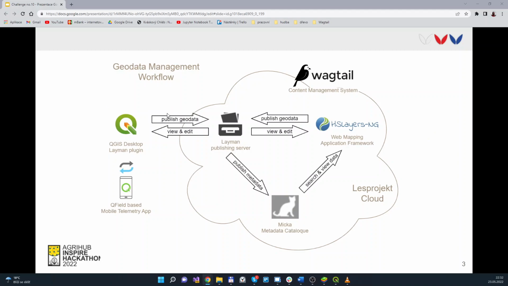And recently we have adopted a new component into our hub, and that is QField. If you don't know QField, it's a native mobile app based on the same libraries as QGIS itself. It's rather complex, but very easy to use, and it's designed to work with maps out in the field and to collect data.